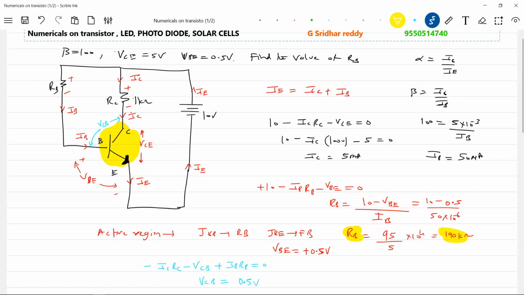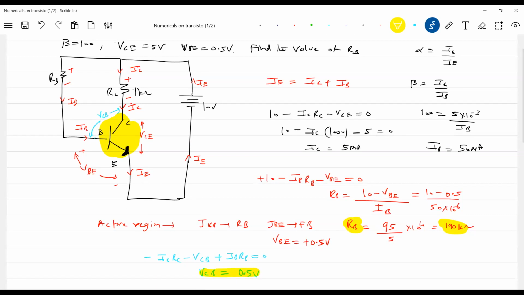So what does it mean? Collector is N-type, base is P-type, and collector is more positive than the base. So is the collector base junction reverse biased or forward biased? This is reverse biased. So I'm very sure that the collector base junction JCB is reverse biased. I think the condition is satisfied. You can check whether the transistor is in active, saturation or cutoff with the help of this condition. Or any other approach?